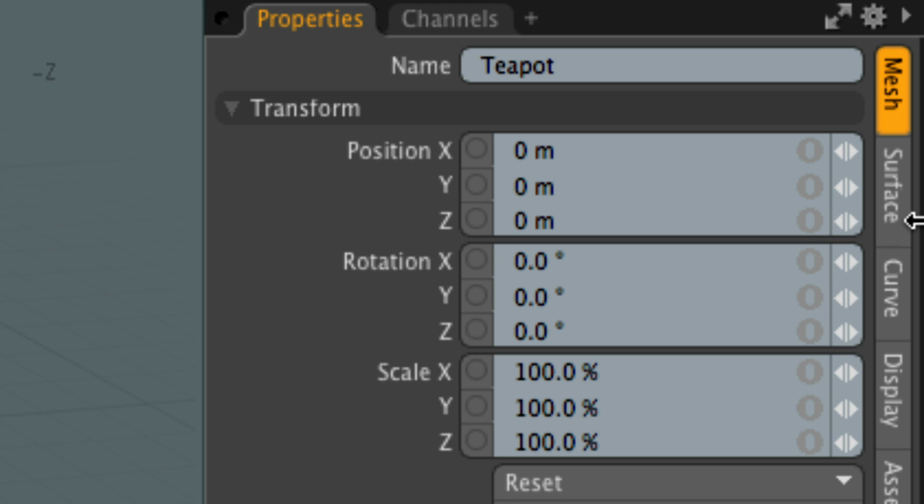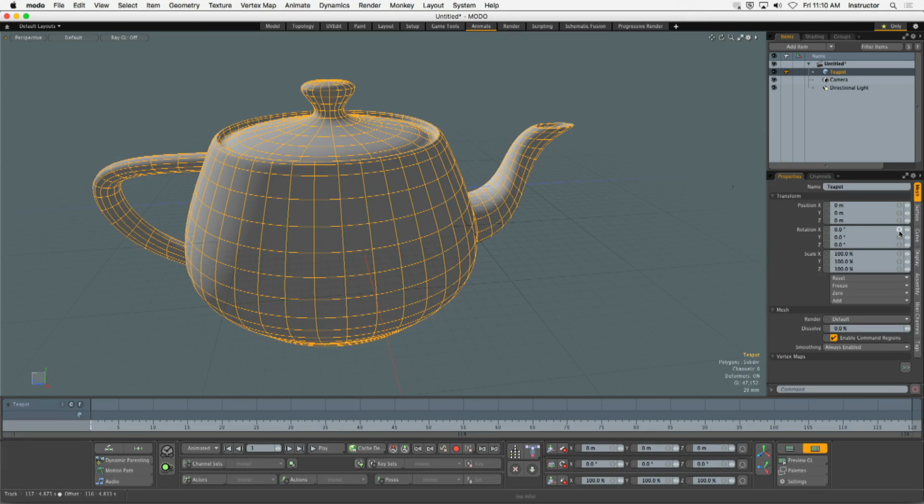Well, the first thing that we have to do inside of Modo is make some pretty meaningful selections with the channels that we want to animate. We don't want to animate every single position, rotation, and scale channel. We want to get real specific. For me, I'm going to build, and I would encourage you to do the same, the silliest animation on the face of the planet.